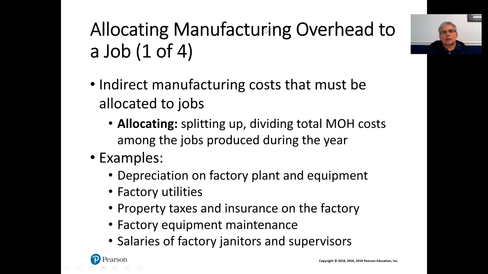Remember, manufacturing overhead means they have to be manufacturing costs. We're not talking about administration. We're not talking about selling costs. We're talking about manufacturing costs. So all of these costs, someone has determined, would be difficult, if not impossible, to assign directly to a job. So we're going to have to find another mechanism, another way of allocating those costs to the job.